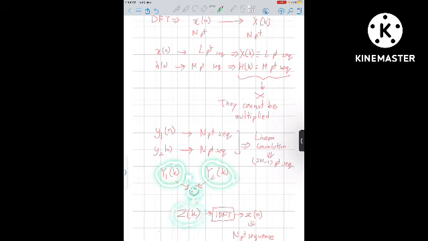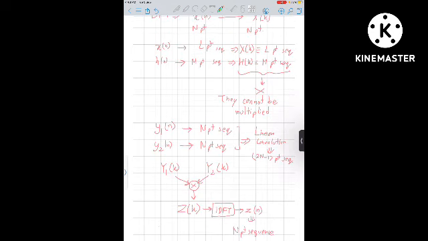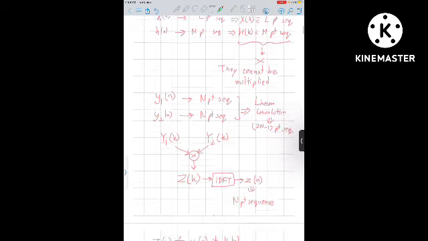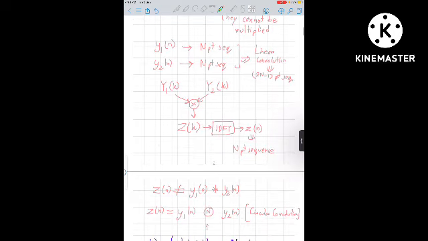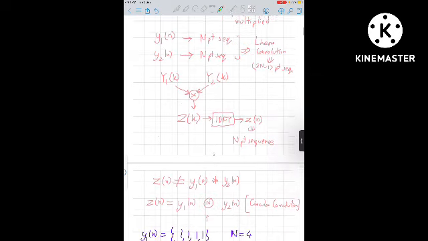If I take the IDFT, inverse discrete Fourier transform of this z of k, I obtain z of n. In the time domain, this is also an n-point sequence. But then I realized that this is n-point and their convolution is 2n minus 1 point. So obviously they are not the same. z of n is not equal to y1 convolution y2 of n. So what is it? It is actually what we were terming as circular convolution. For the notation of circular convolution, we take the number of points n and enclose it by a circle. So rather than a star, we denote it by this.